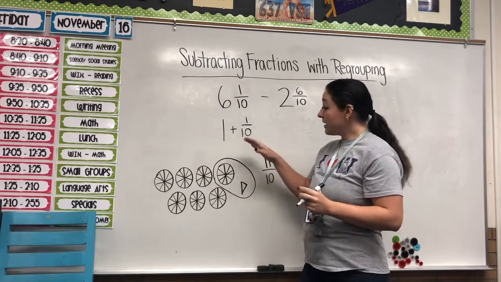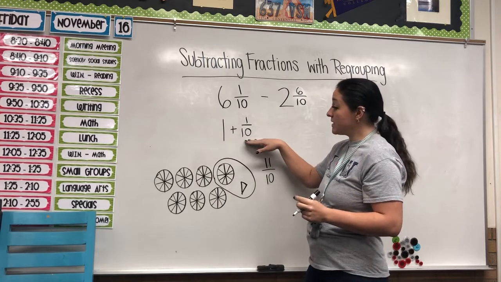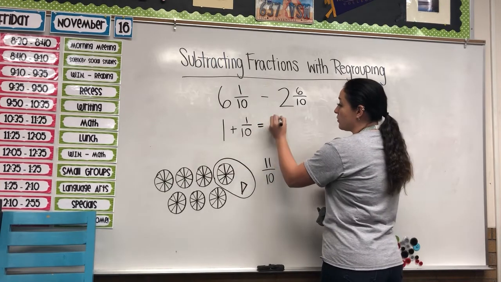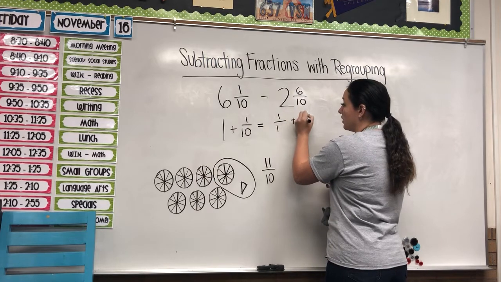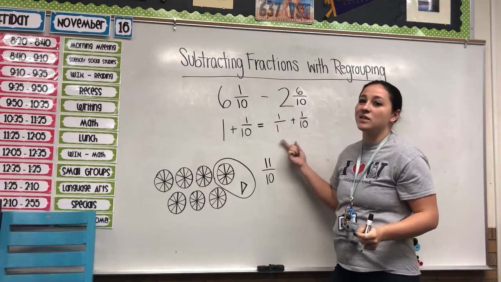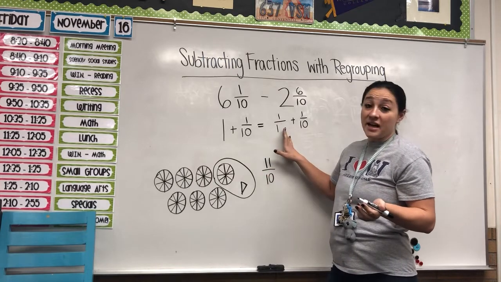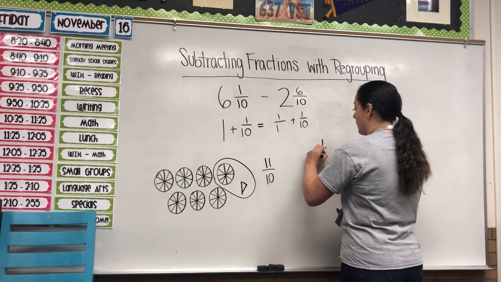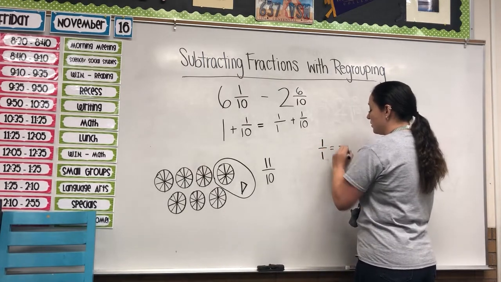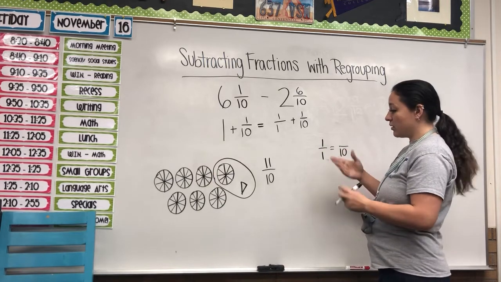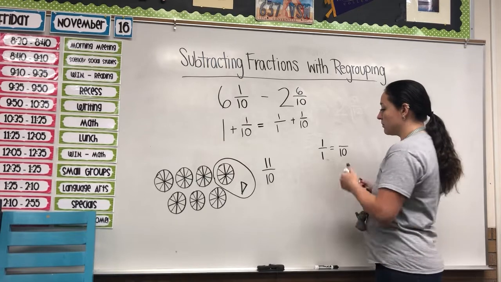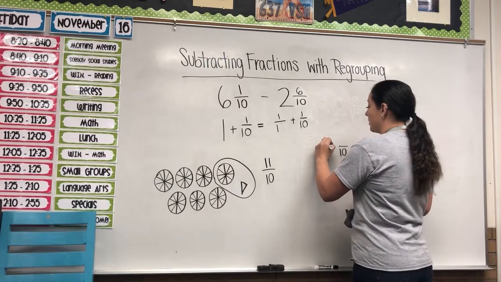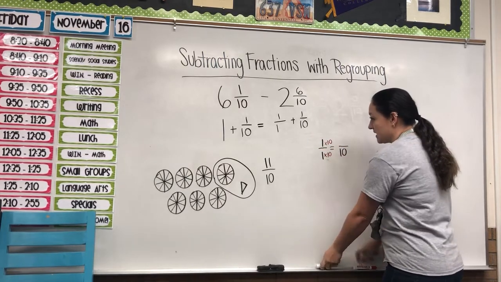If I count the 10 here and add it to the 1, I have 11/10. Mathematically, what that looks like is 1 plus 1/10, but we need to make this 1 a fraction. We can put 1 over 1. We're going to add that to 1/10, but we can't add these two together because this does not have the same denominator as this. So we're going to do something like what we did up here in the beginning. We're going to say 1 over 1 needs to be equal to 10 as the denominator. How do we get from 1 to 10? We multiply it by 10, and whatever we do to the bottom, we have to do to the top. So 1 times 10 is 10.